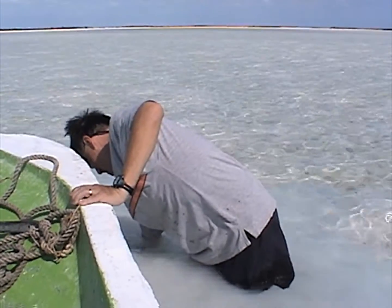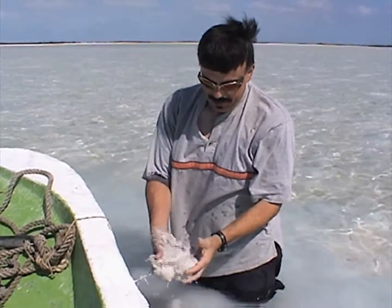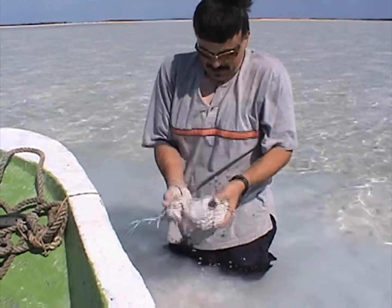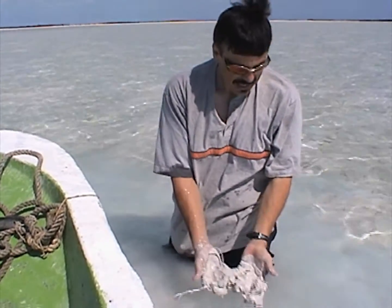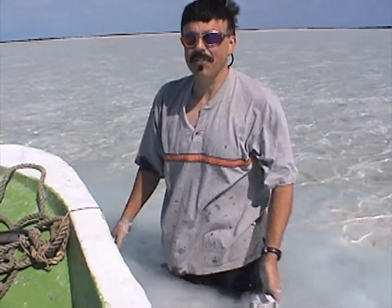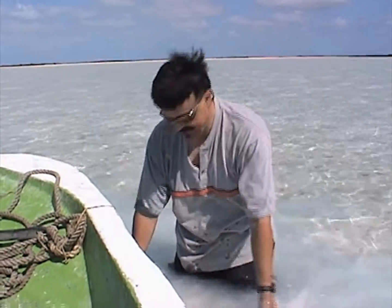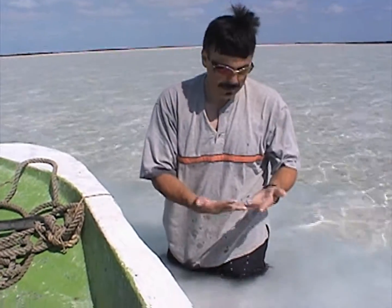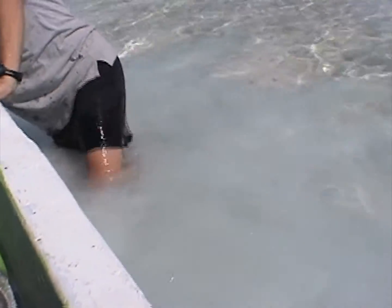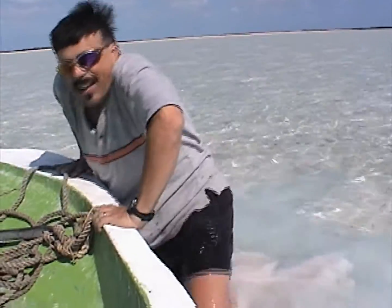Alright. Oh, man. Well, the west side of Andros, Mangrove Key, and this, if it's not the muck of the ages or the slime of the ages, I don't know what is. Actually, the water here is maybe a foot deep, and I'm sunk down now about 2.5 feet or so into it. Stuff's like paste, but it's mud. It is a pure white mud. And we have taken our boat in as far as we can go because we're dragging bottom.